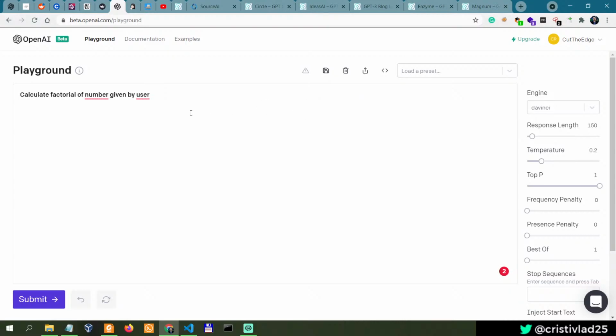How would you ask it to give it the response in Python? The Python code to calculate the factorial of a number given by the user is, let's see what we get.